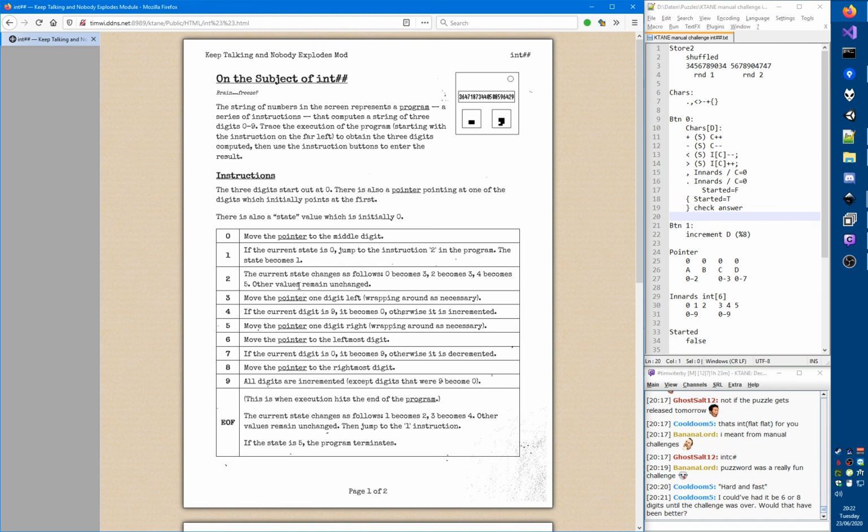All of what I've just said, all of this feedback for manual challenges, applies to manual challenges in which you do not expect people to use a decompiler. Obviously, I was able to deduce the rules of this module by decompiling. So if anyone wants to create a manual challenge which is explicitly made to be decompiled as a challenge, then obviously the criteria for that are quite different.